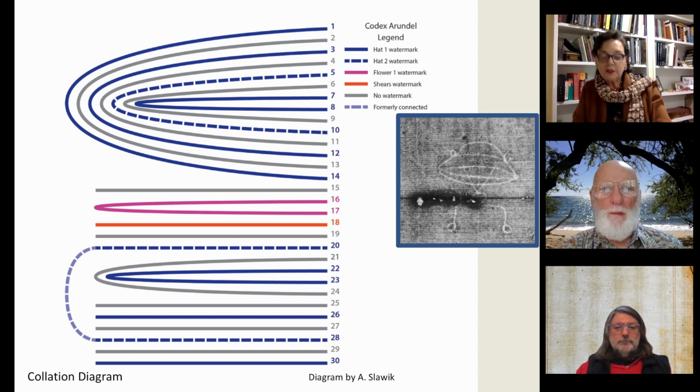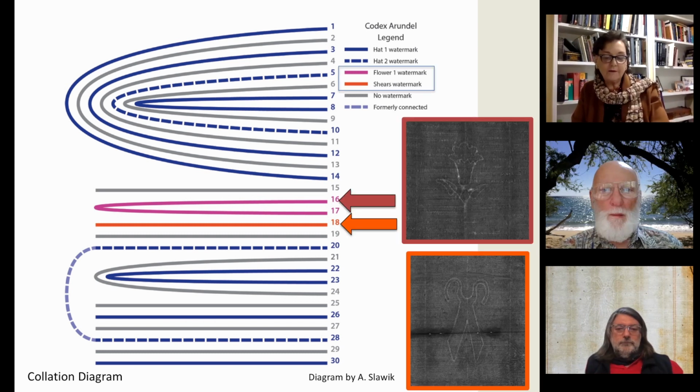As in the Codex Lenter, computational coding revealed Moldmates and their probable twins among the Cardinal's Hat watermarked sheets. The preponderance of Cardinal's Hat watermarks and the configuration of the Moldmates and their twins certainly supports the idea that the sheets have a strong affinity of date and geographic origin, i.e., they probably came from one batch of paper. The exceptions are one full sheet with a flower watermark, seen in pink, and a half sheet having a shears watermark, as seen in orange.